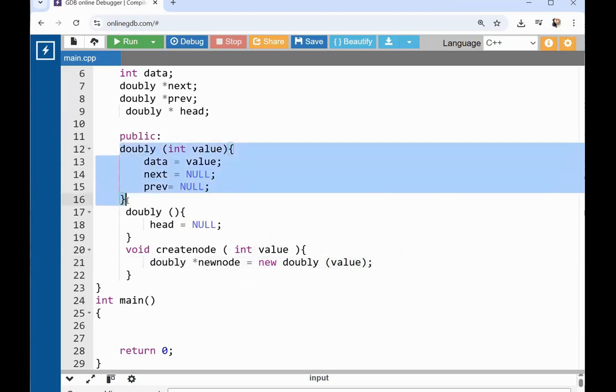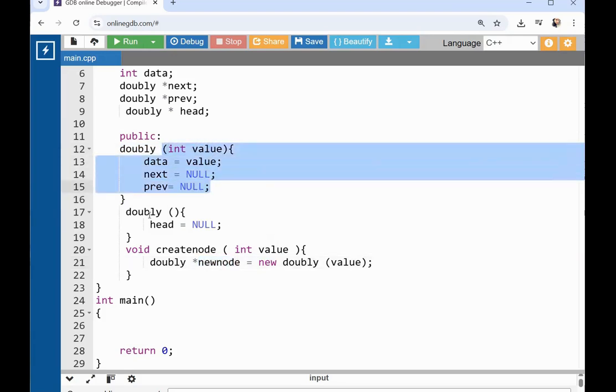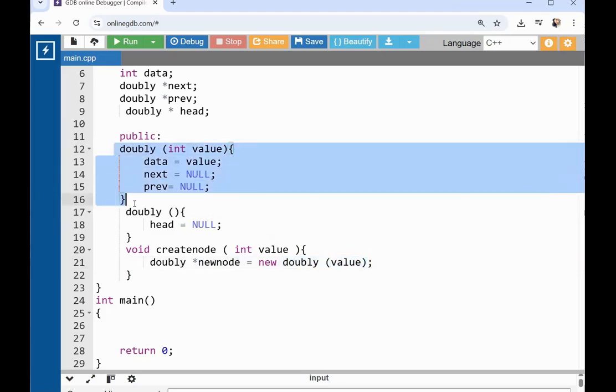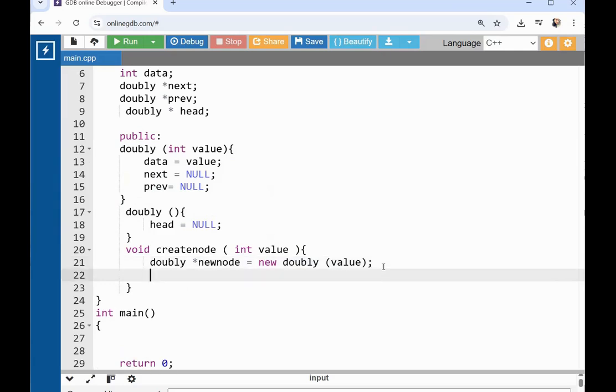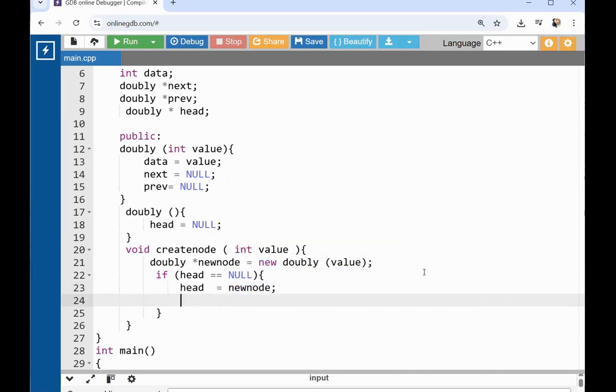So how will this constructor trigger? When you create an object. You are creating an object and calling this constructor. How will it call? It will check whether there is any constructor having one parameter. Yes, there is, so it will call it. So you have created the node right now. Now you have to check the condition: if your head is equal to null, then we have to assign the new node to it. So head will get the value of new node. This is a simple one.